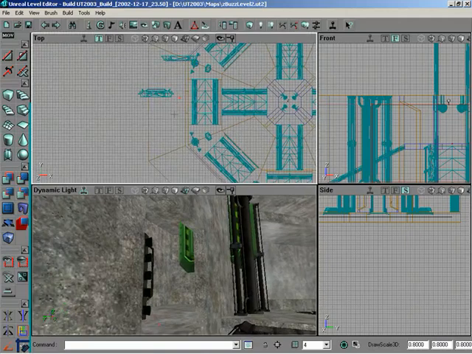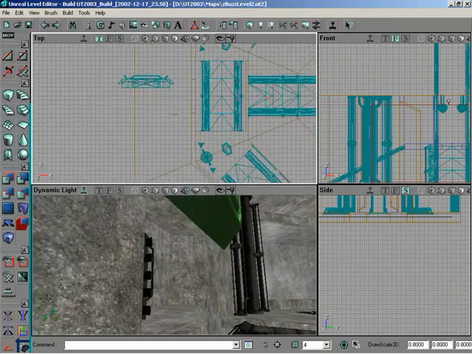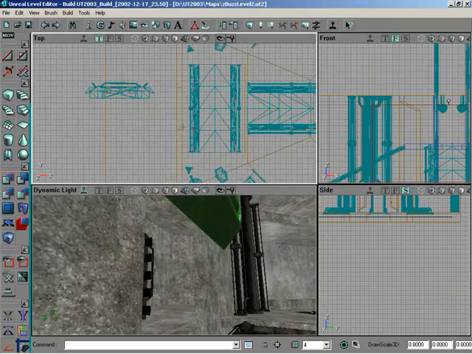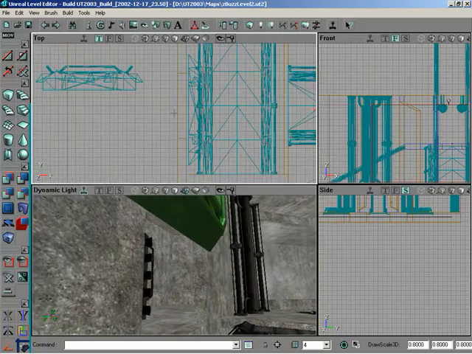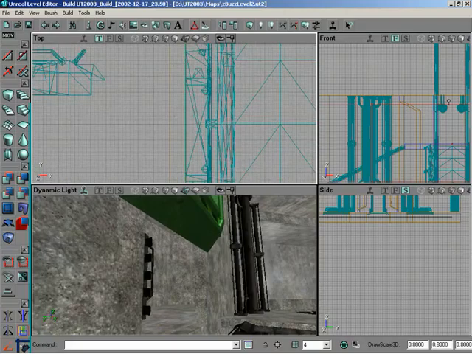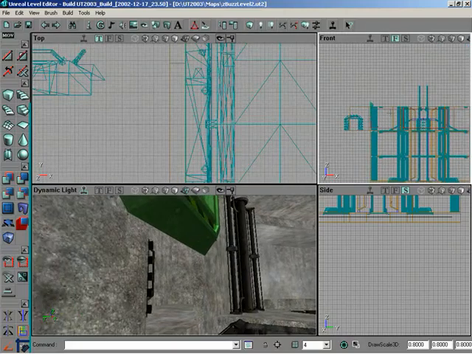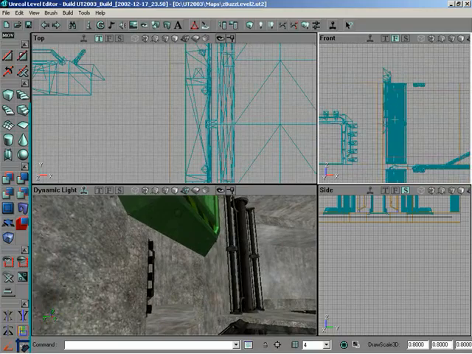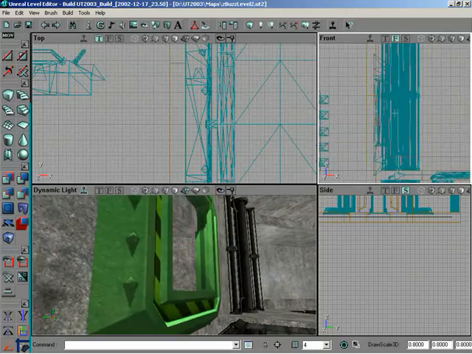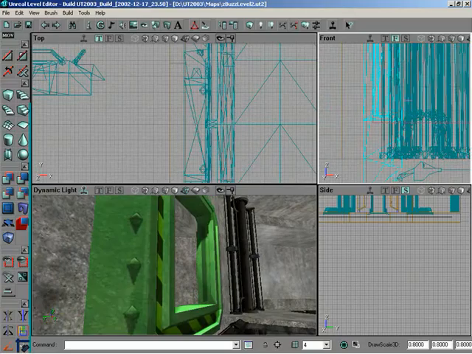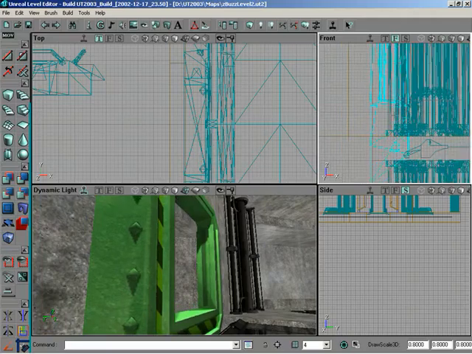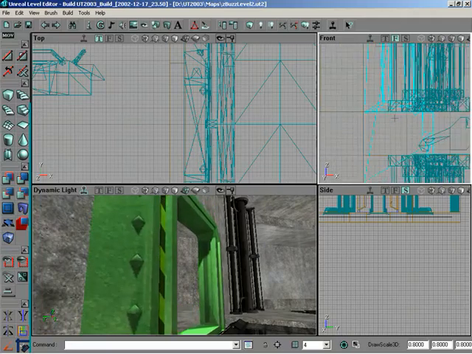So let me move that in place, maybe rotate it around, and try to line it up. You can see where I cut through for the doorway there, so I'll start lining it up. See if I can get it flat against the edge there. Go in my front view so I can align it to the floor better. Let me zoom in on it some more. You can kind of see that line across there. That represents the floor of that doorway. So let me drag that down so it's a little bit below, and then that almost matches up.